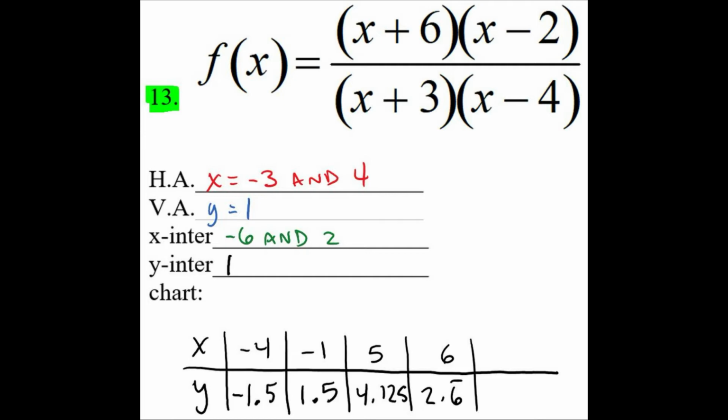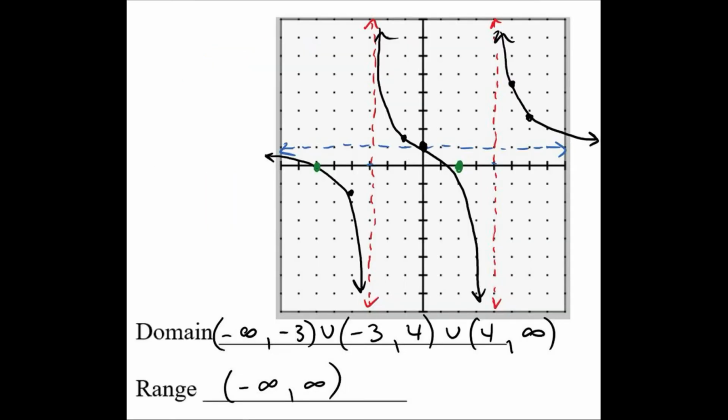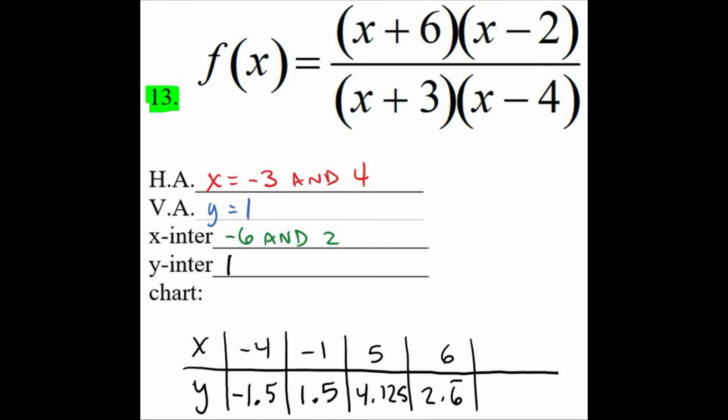So horizontal asymptotes, vertical asymptotes are what makes the bottom of this fraction 0. So we're going to get x equals -3 for x plus 3, and then x equals 4 for x minus 4. So we have -3 and 4, and on my graph over there, I graphed 2 vertical lines in red at -3 and 4. My vertical asymptote.